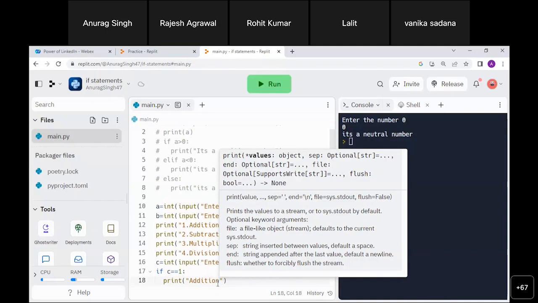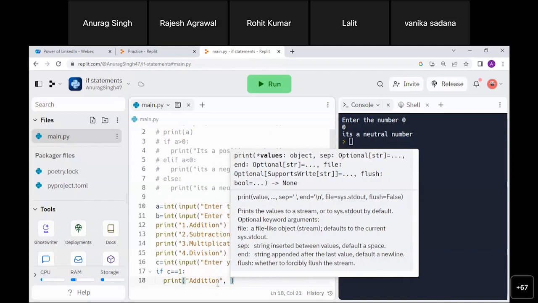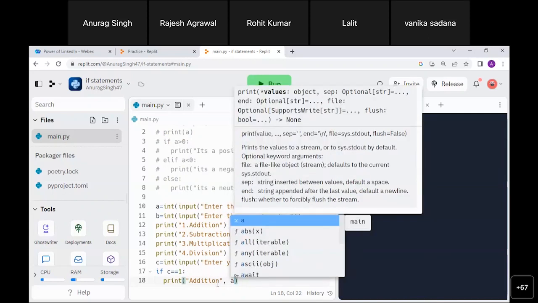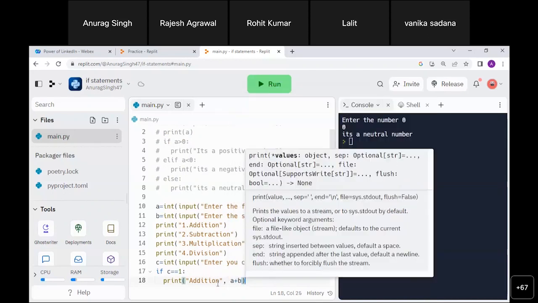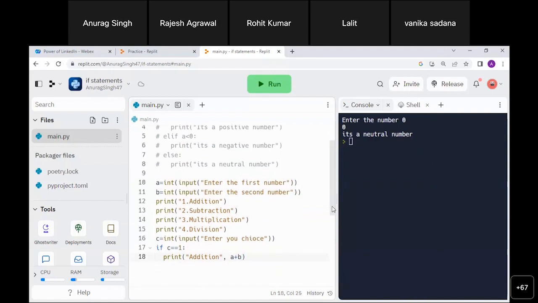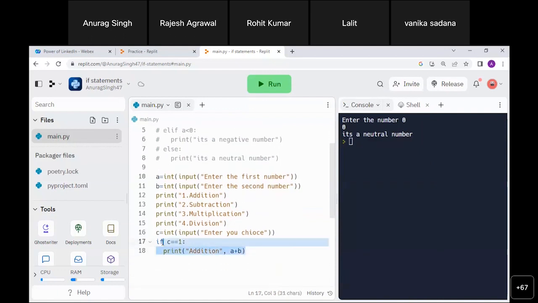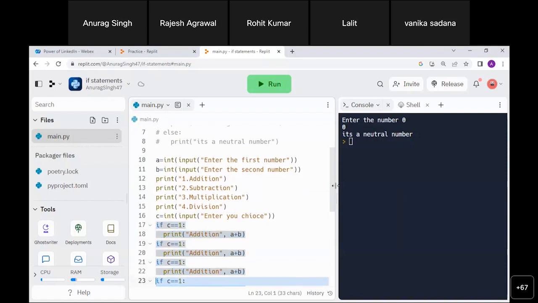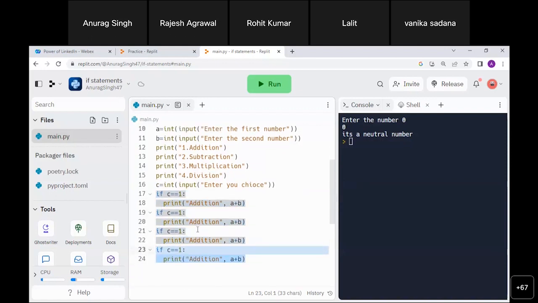All right, so addition it will just give as A plus B. Similarly, for the rest of the operations. I'll write 2 there. This will be subtraction.